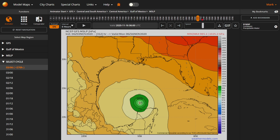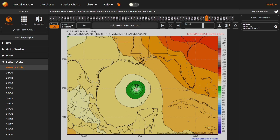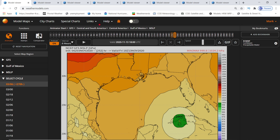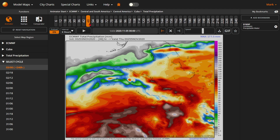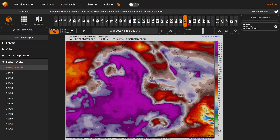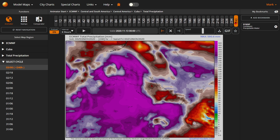It gets around the high pressure system and comes back. I don't see it going towards Texas, but it does show later it's going to do some kind of hook. Now for Cuba's total precipitation according to the Euro model — this is so you can compare. The GFS is what I showed you a minute ago, and this one is the Euro. So Jamaica, Cayman Islands, Cuba — dark purple is 10 inches and light purple is 20 inches of rainfall.